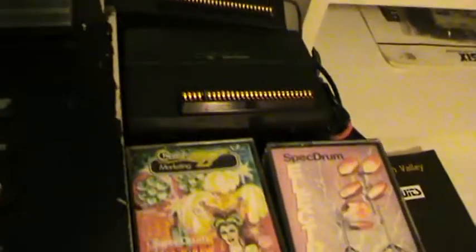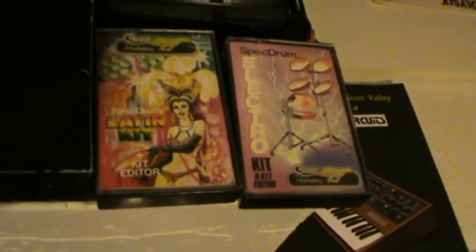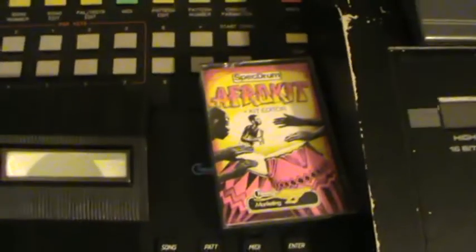So Cheetah brought out the Spectrum. There's just a little interface here, just two unemployed musicians from Wales brought that out, and Cheetah manufactured it and marketed it, and subsequently had some tapes, so Latin kit, electro kit, and over here we've got the Afro kit as well. That was followed by the Cheetah MD8.